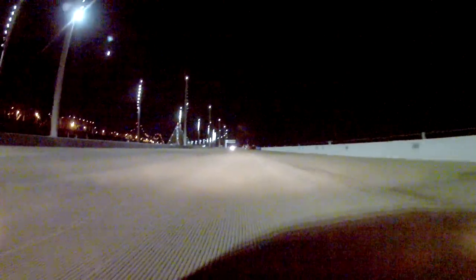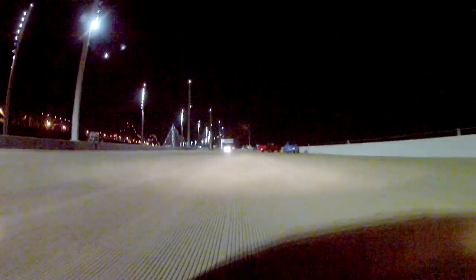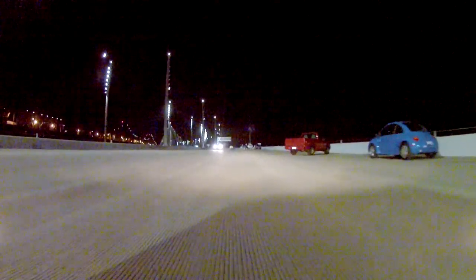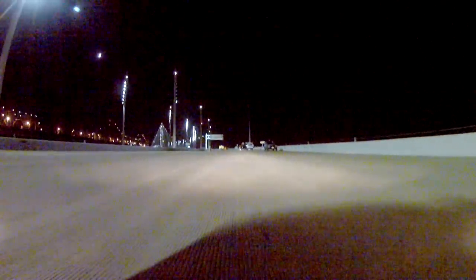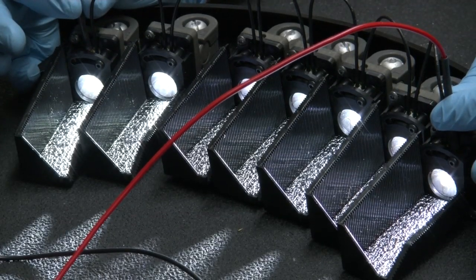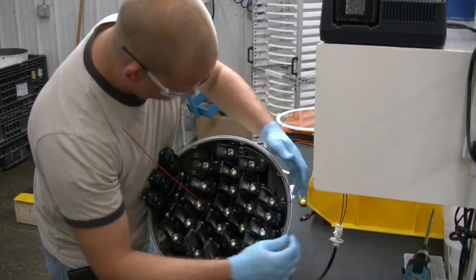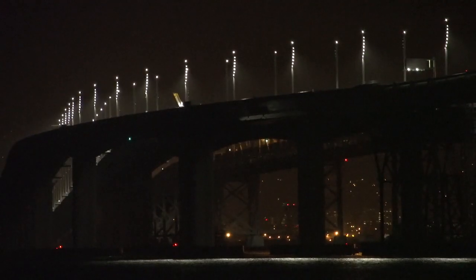This is what it will look like to drive on the span — and that's a major success story in itself. Since the east and westbound spans are right next to each other, there was concern about possible glare from the opposing span. Musco engineers solved that problem by pointing not just the fixtures, but each and every individual light — there are 48,000 — to predetermine pinpoints, to light the road ahead of you and not to spill over.